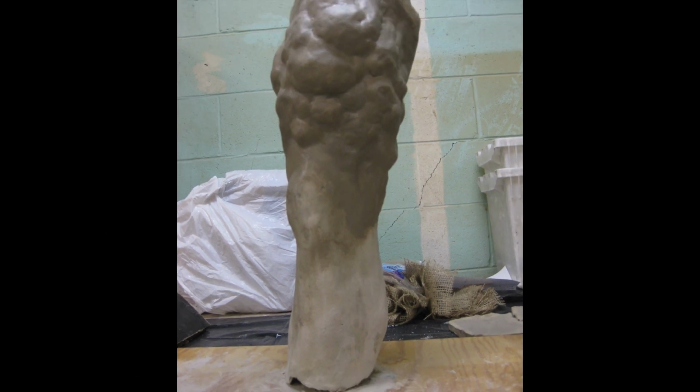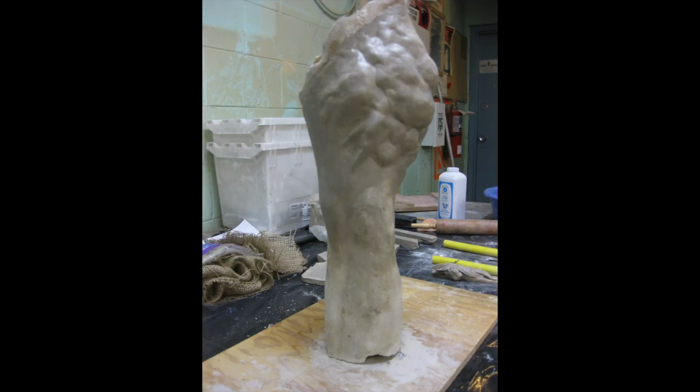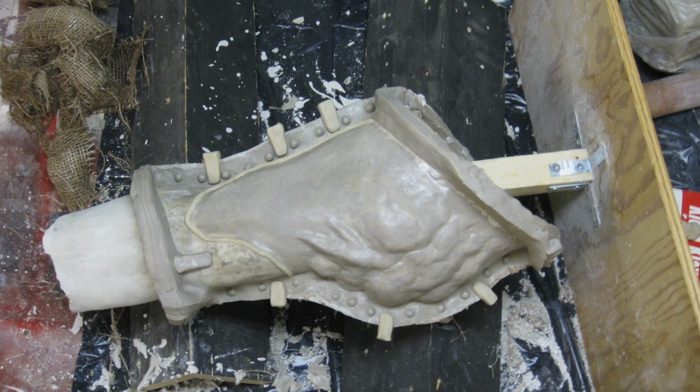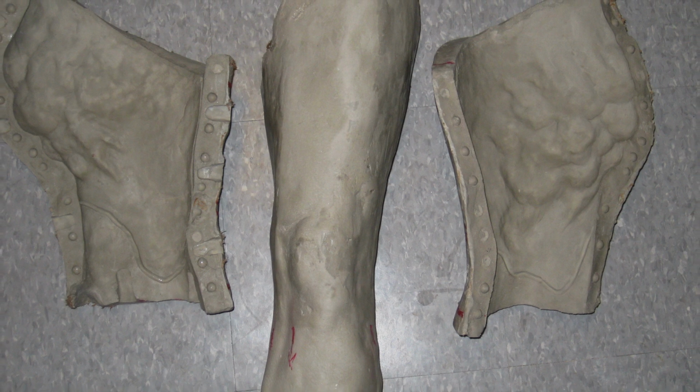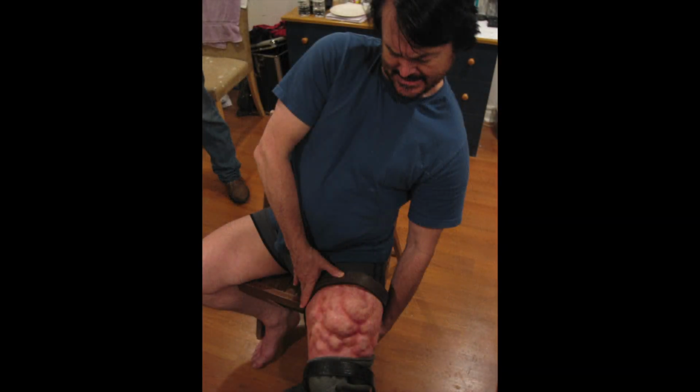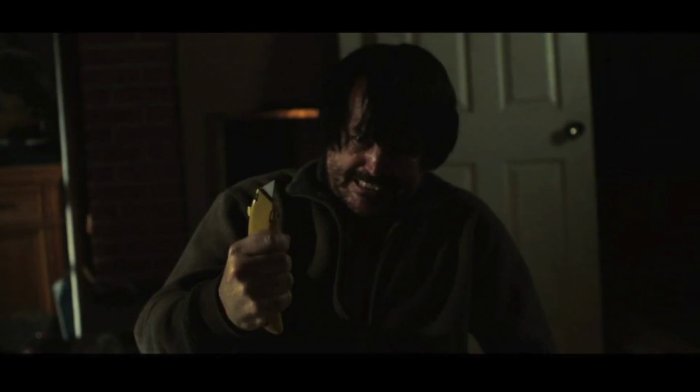And here's the leg sculpture I did. And the mold is made of Ultracal 30. I cast this out of silicone, backed it with Soma Foma, and then cutting away some of the material, we could fit a smaller part of the parasitic monster inside of it. This was also painted by the late Kevin Hutchinson. And now comes the box cutter.